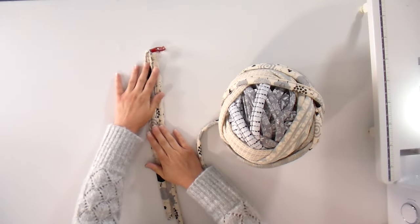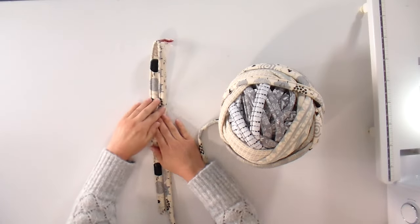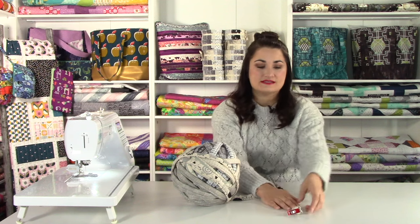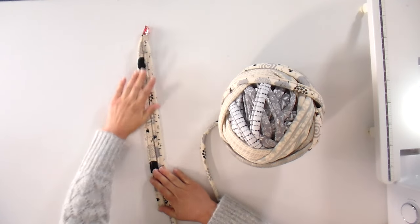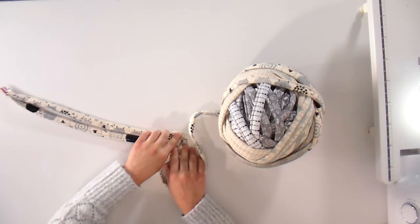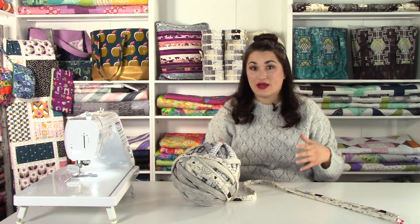I measured in from my blunt end to the measurement specified in the pattern — this is going to be the center of our rug and I turn this over; that becomes our first row. Here is a very, very important step or your rug is going to look a little goofy when it's all done: you want to make sure that your double fold sides are facing to the left and your single fold sides are facing to the right. That way the outside edge is always going to be that single fold edge and it's going to look finished on the outside. These first couple of turns are a little hairy because they're very, very tight, but it does get easier as you get a little bigger because the curves round a lot more.